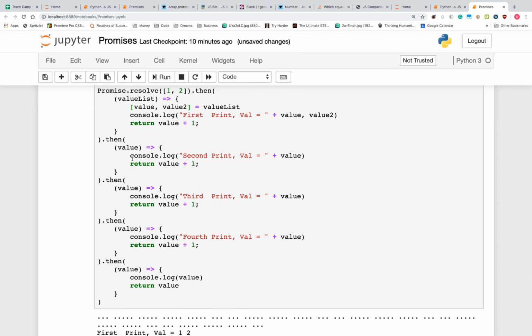Cool. Yes. So make sure that arrow is a temporary function.